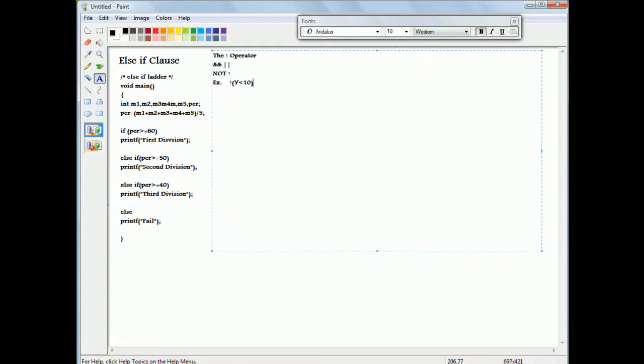It means not of y is less than 10 will be equal to y is greater than 10.